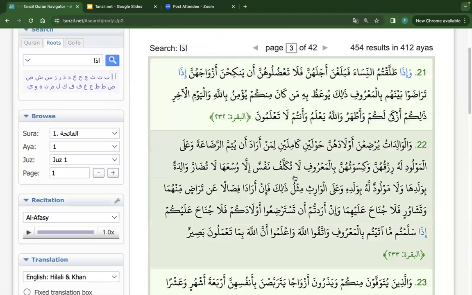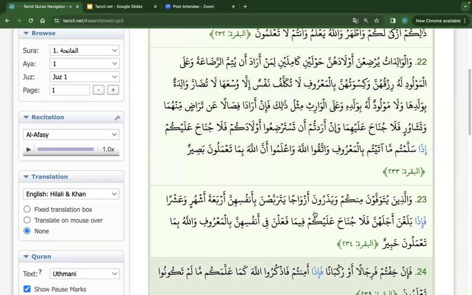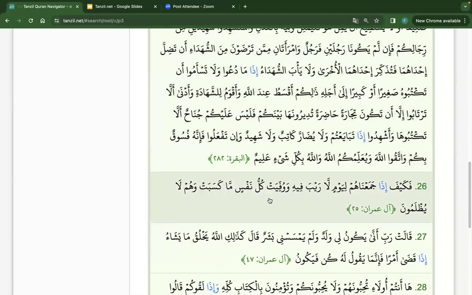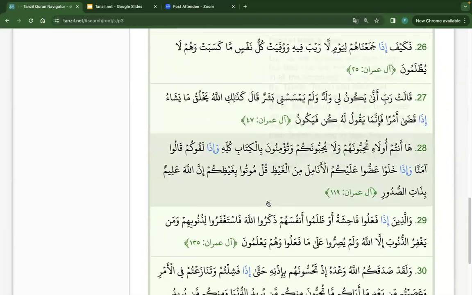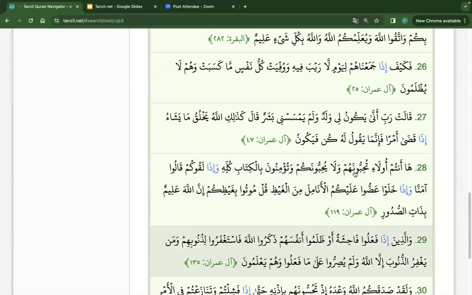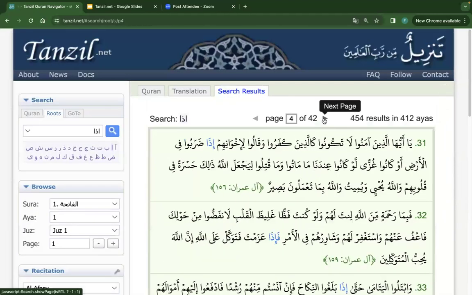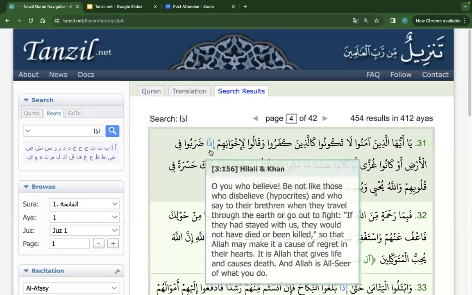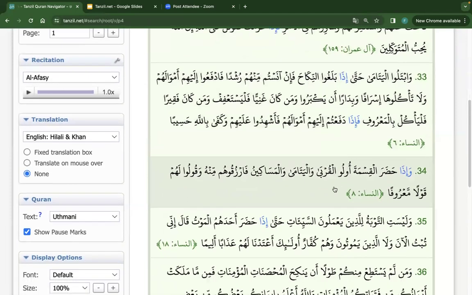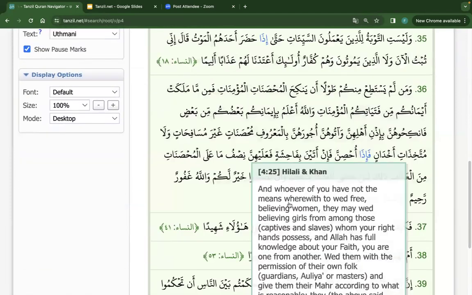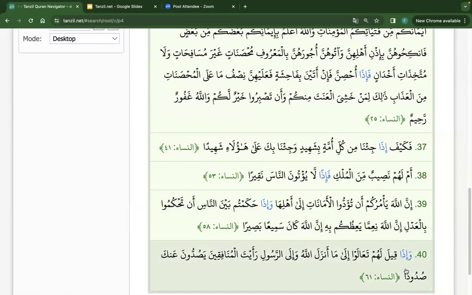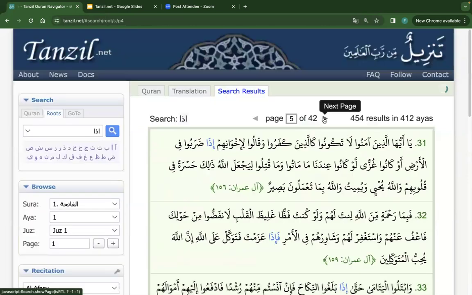You just need to have a lot of patience and a lot of positive attitude and a lot of happiness that Alhamdulillah Rabbil Alameen you are aware of this great resource. And you can see I am not able to find it. Subhanallah, every single example is coming with a fail. Let's keep going. Idha ji'na, idan, not. I'm looking for idha, not idan. Idha qila lahum, no. So I'm flipping the pages now.